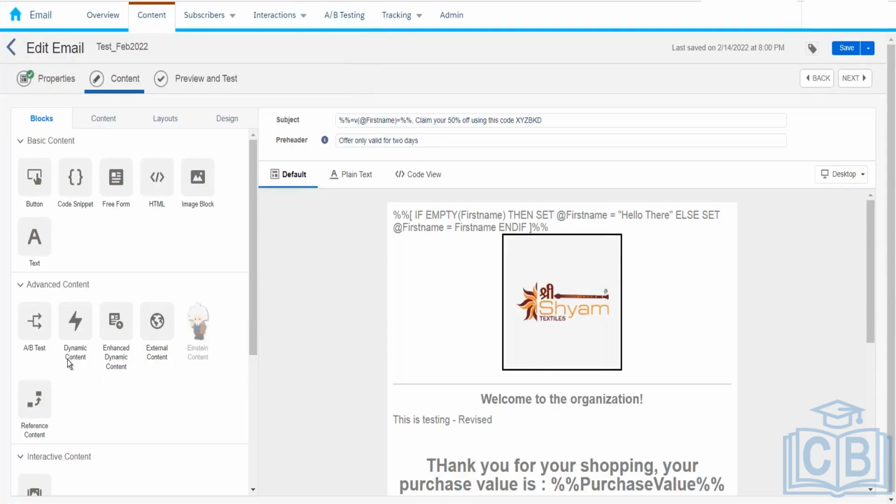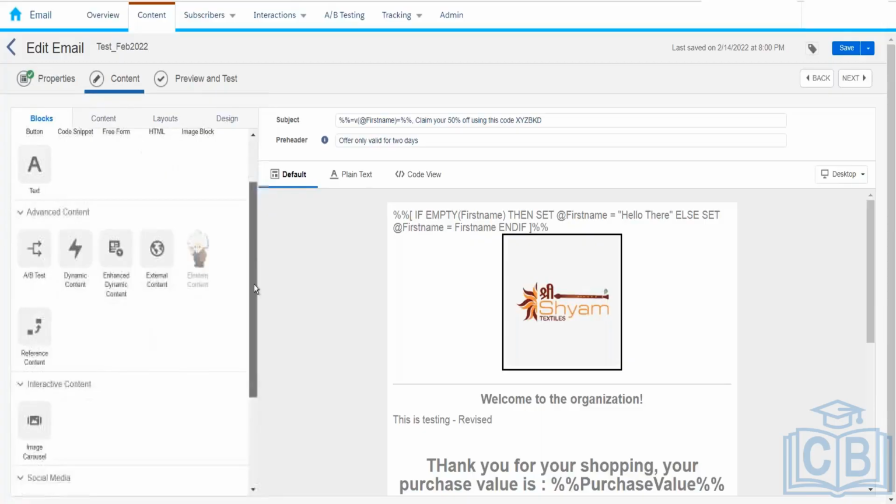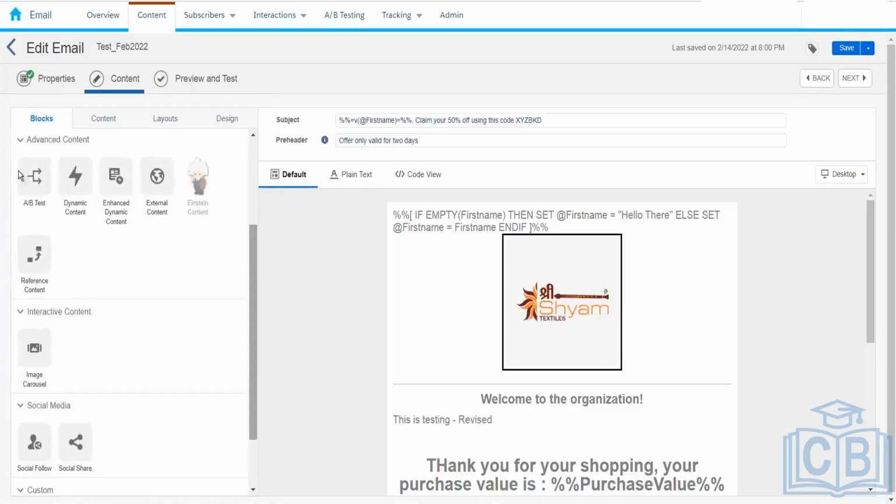I guess we have pretty much covered everything in the advanced content blocks as well. A/B testing I'll come to in a while, because I'll be covering A/B testing also in today's session.